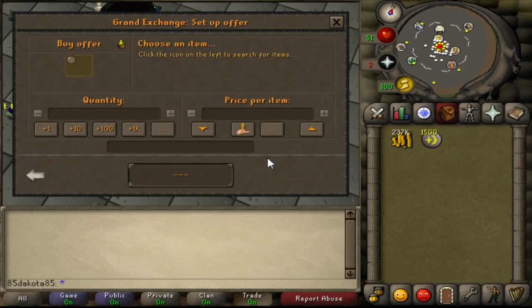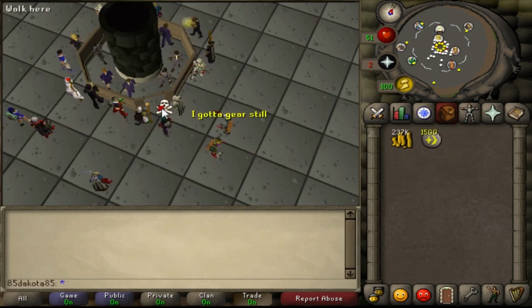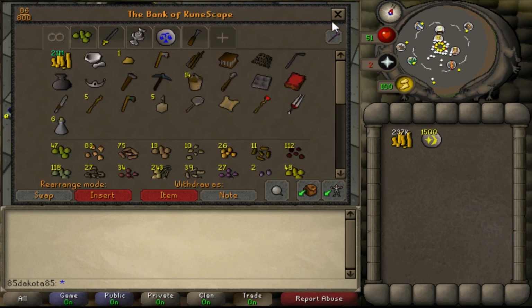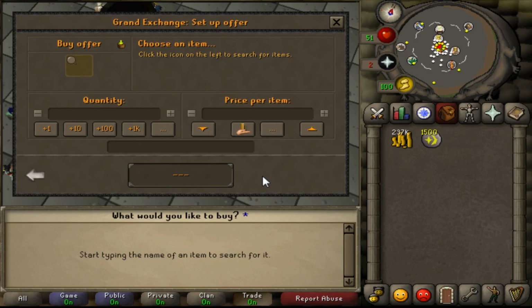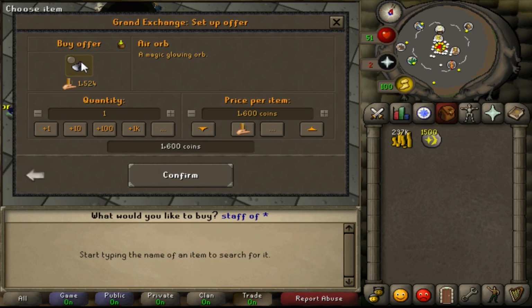Looks like these unpowered orbs are not wanting to buy. I am going to buy an air staff first, unless I already have one. I do have to check my bank to see if I have it, and it doesn't look like I have one. No, I think all I have is the fire one, so I do have to buy a staff of air too. Since these unpowered orbs look like they're not going to want to buy for us, I will go off camera if I have to and bump up the price and wait a little bit.